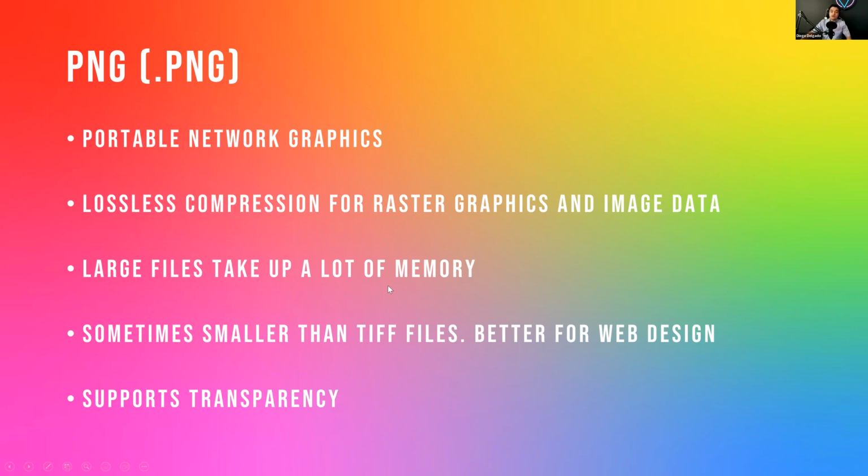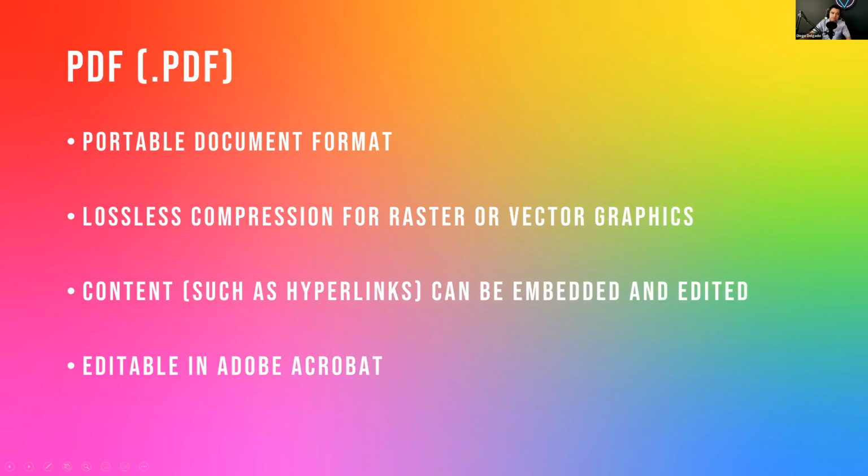All right, next we have PDF or .pdf files. PDF stands for Portable Document Format. It also supports lossless compression for raster or vector graphics. And a cool thing about PDFs is that you can actually embed content into them, things like hyperlinks. Like you have an image and you can click on it and it takes you to a web page, stuff like that. Editable in Adobe Acrobat. So if you're going to put a button or a hyperlink or something like that into your PDF, I highly recommend using Adobe Acrobat if that's something that you have access to.